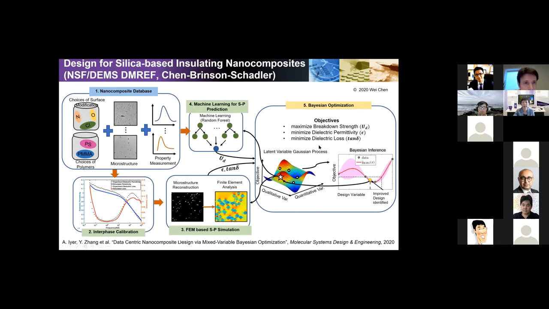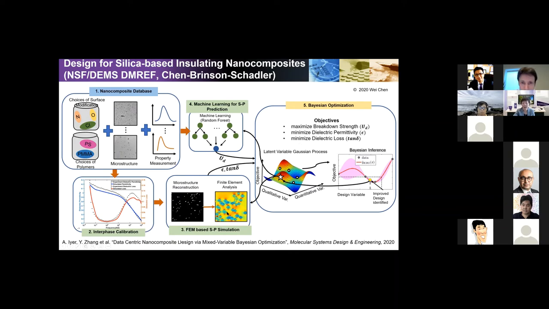And we also applied this method to the nanocomposite structure design for nano dielectric. In this case, the categorical variables include the choice of polymer and the choice of surface treatment. Like you can use different surface treatments, right? So we're no longer worrying about descriptors. Basically, we're dealing with those variables directly as inputs to our machine learning model, which is the GP model in this case. And our design variables are directly the choice of the surface treatment modification, and also the choice of polymer.